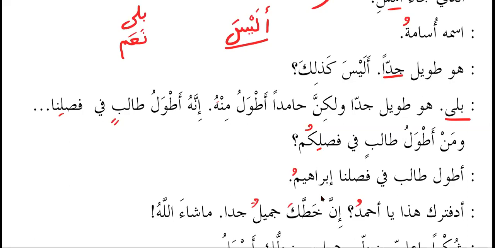And from, who is the tallest in the classroom? From the student, who's the tallest? No, if it was to translate like that, it would be like ومن الطلاب من هو أطول. So it says, وَمَنْ أَطْوَلُ طَالِبٍ, and who is the tallest? Who's the tallest student in your classroom? نعم. So أَطْوَلُ طَالِب is مضاف مضاف إليه. Tallest student. نعم. وَمَنْ أَطْوَلُ طَالِبٍ فِي فَصْلِكُمْ.